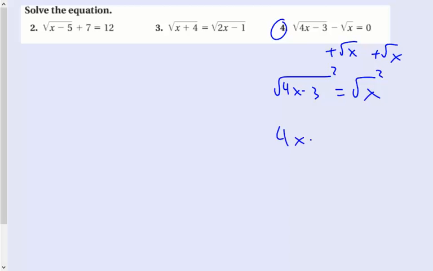So don't square both sides until you move it to the other side, because it'll affect your negatives, and it's actually not mathematically correct to square both sides from the start. It actually turns into a mess. If you try to square this part right here, you get a disaster. So don't do that. Let me erase that. Okay, and then I'm going to subtract the x to get 3x. And then I'm going to add the 3 and divide by 3, so x equals 1.